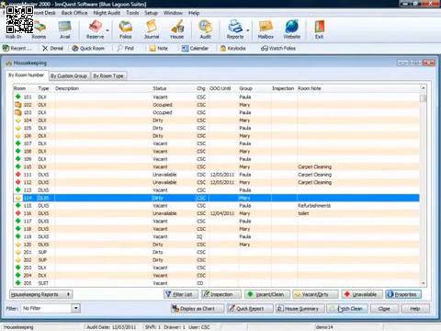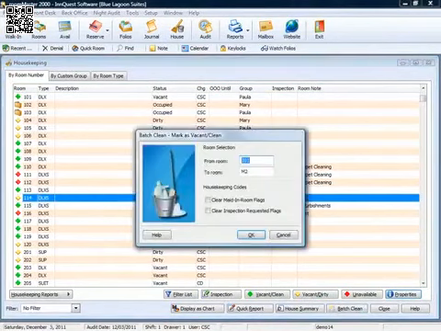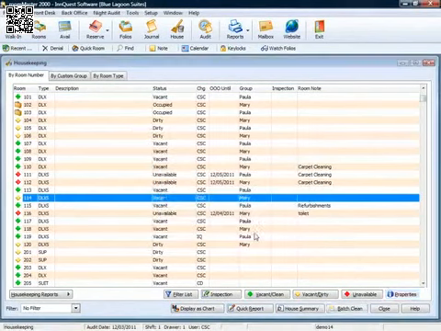The Batch Clean button allows you to change the status of many rooms at once. Click Batch Clean and enter the room number range to be cleaned. Including rooms that are already vacant clean is fine. In the Housekeeping Code section, check the boxes to clear the Made in Room flags and the Inspection Requested flags. Unchecked, the rooms will be turned to vacant and clean, but will still have an inspection request.